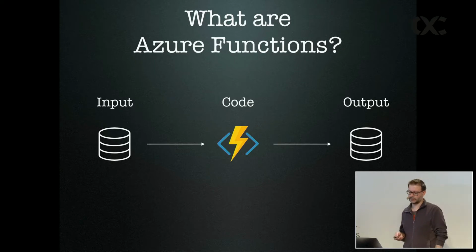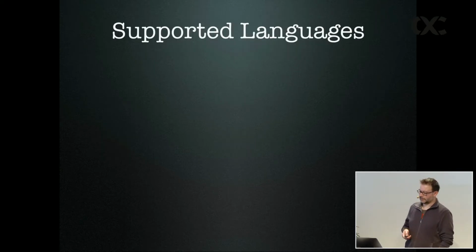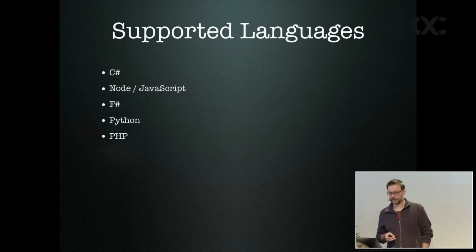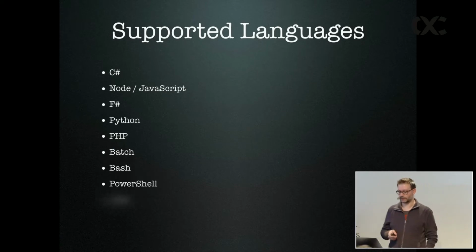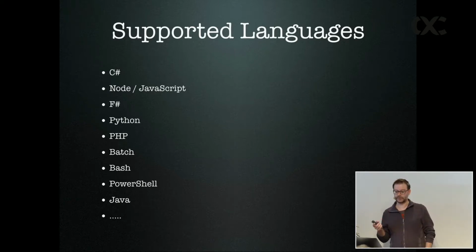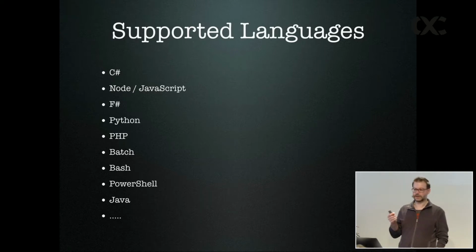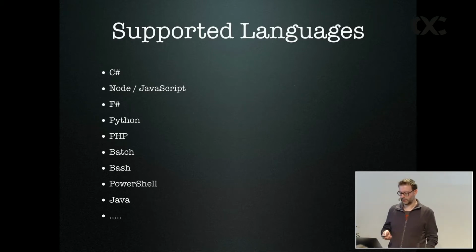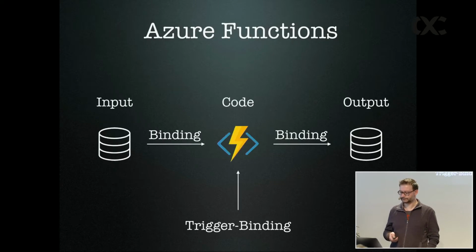It's your code running serverless anywhere, and there are a lot of supported languages. It's not just languages like C# or F#. We have Node, JavaScript, Python, PHP, Bash, PowerShell. In the runtime of Azure Functions, we have Java as well, so there are people out there who tried that out with the Java runtime. You can even use Kotlin if you want. That's no problem. So you have your preferred language there.